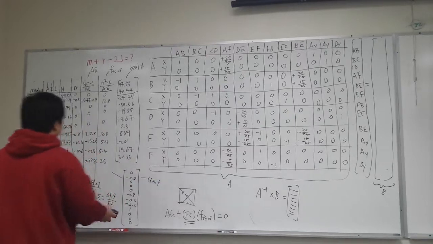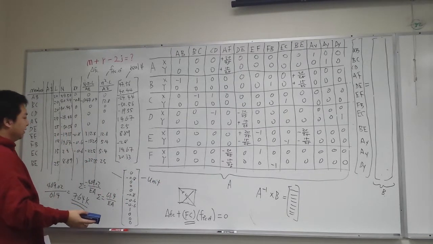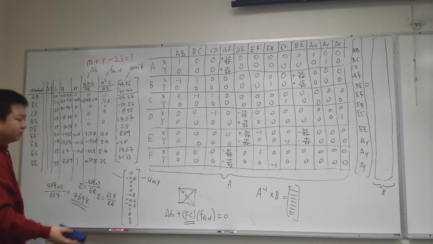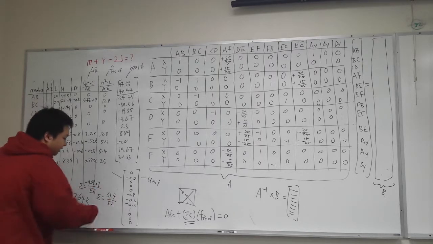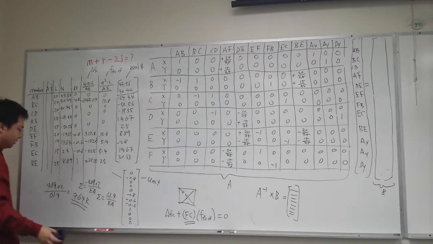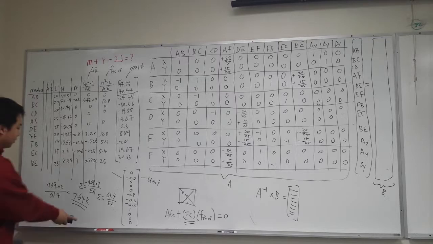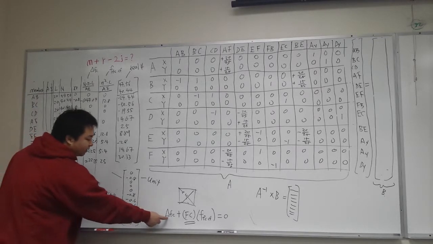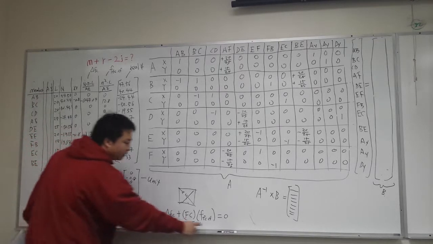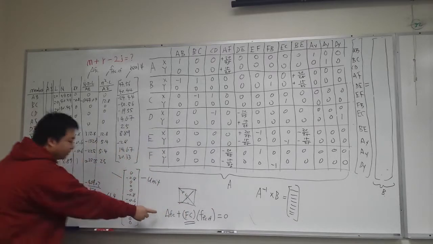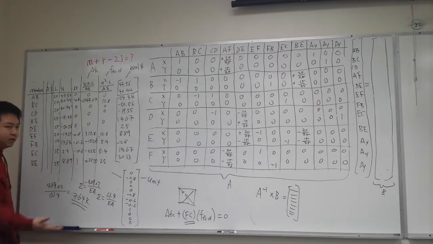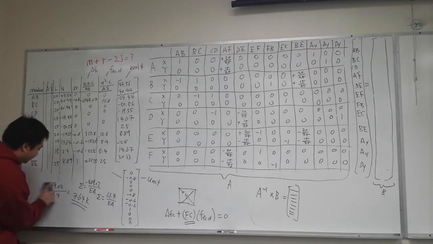Can I erase this? Okay, so that's a positive number, so that's tension. Right? Let me erase this. Should be compression, because you have a negative number, negative 469.2. You have to do it this way, so it becomes negative. Negative times negative becomes positive. Got it. So let me erase this.